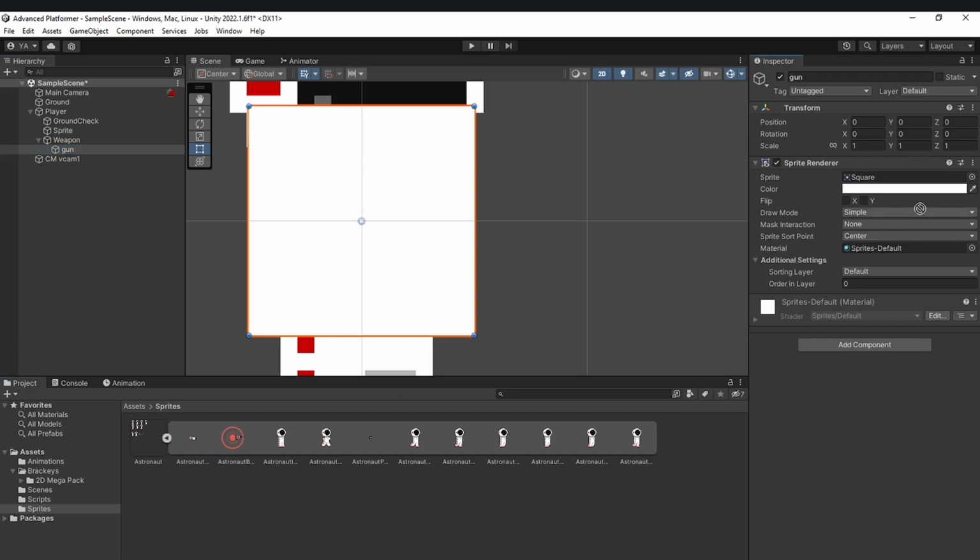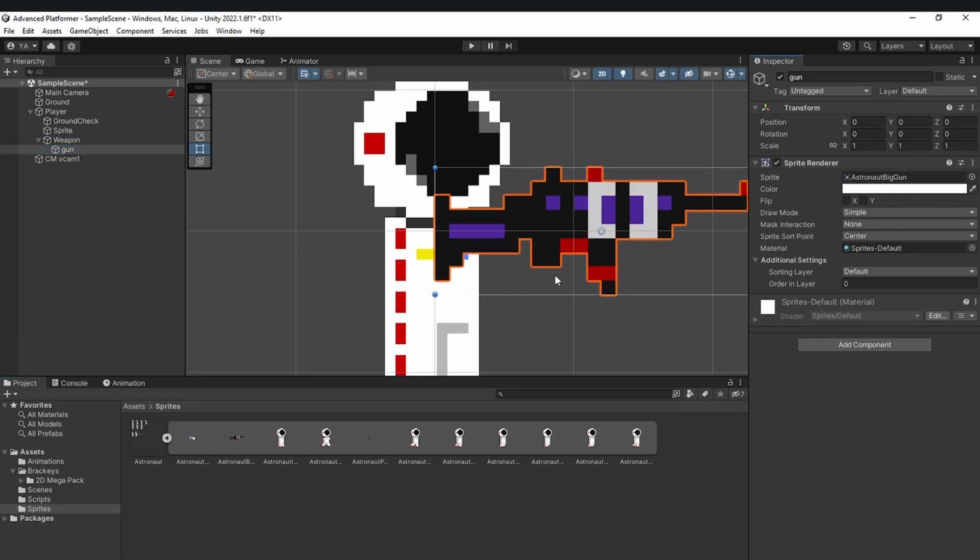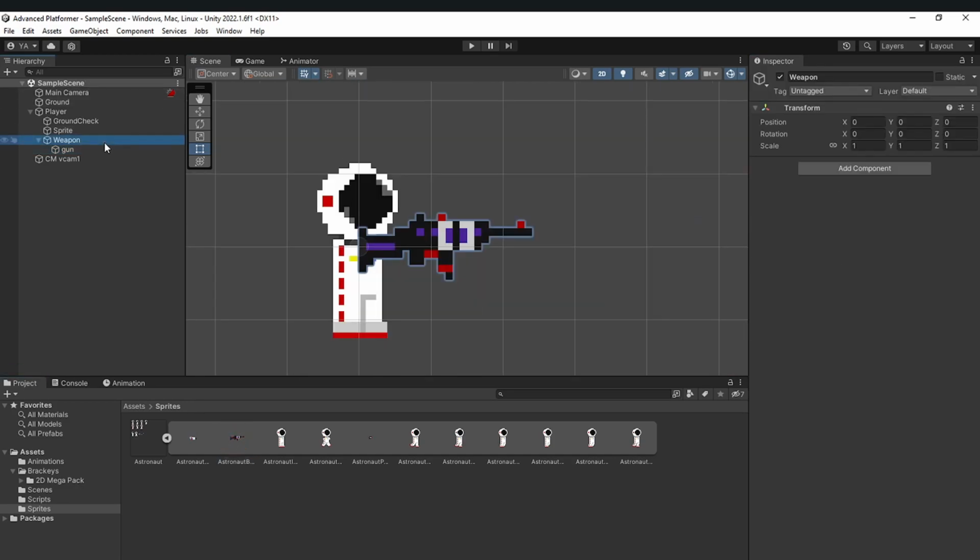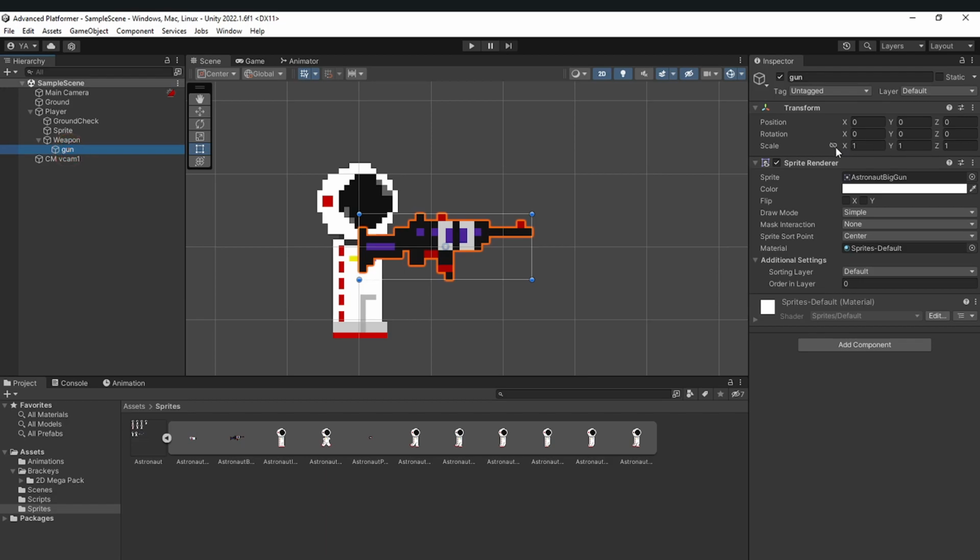We are going to apply this gun to the actual image here. Now this clearly is too large, so let's select the actual gun, go under sprite and scale it down.